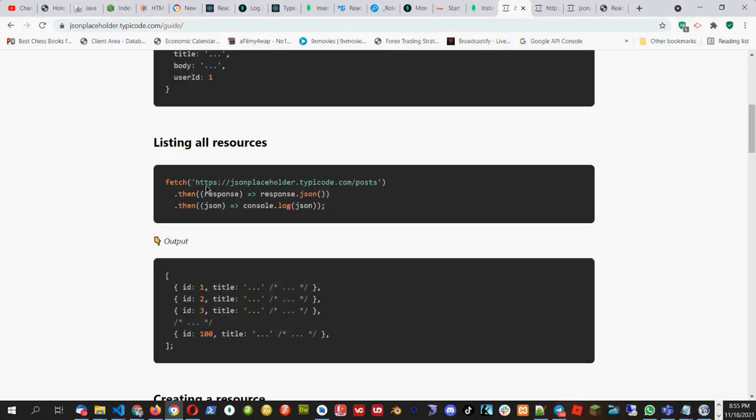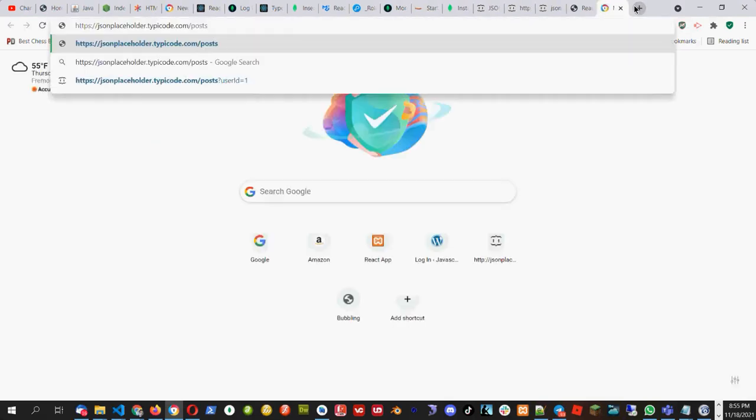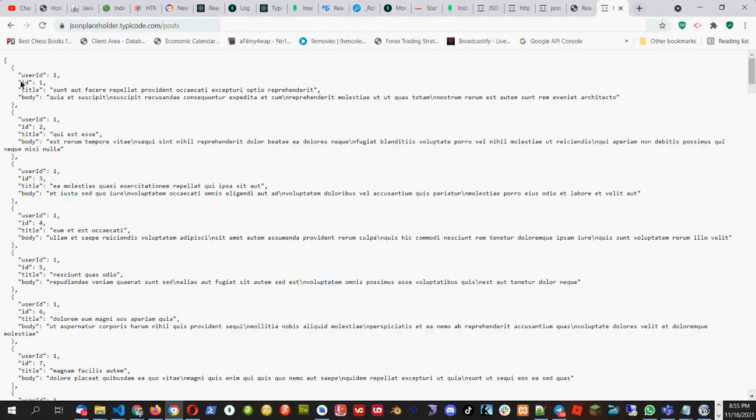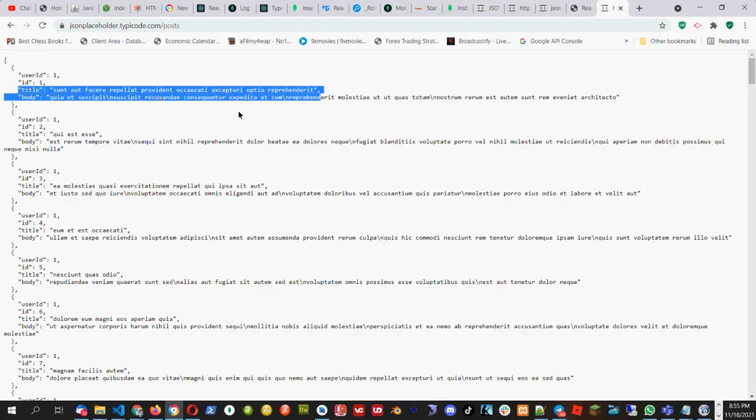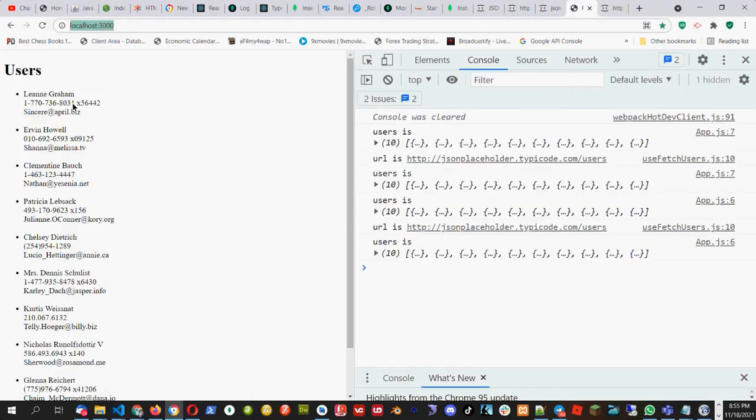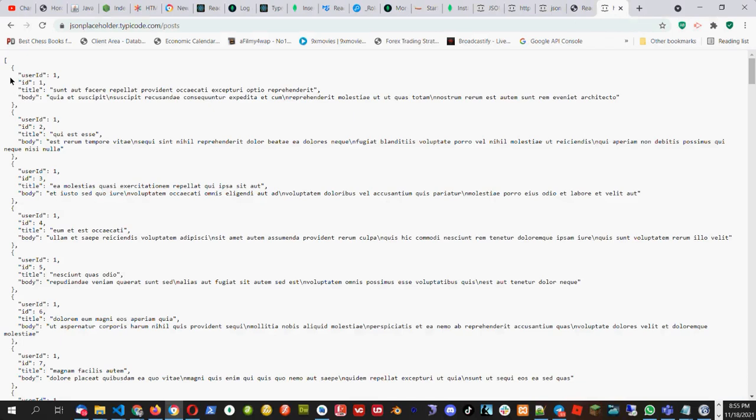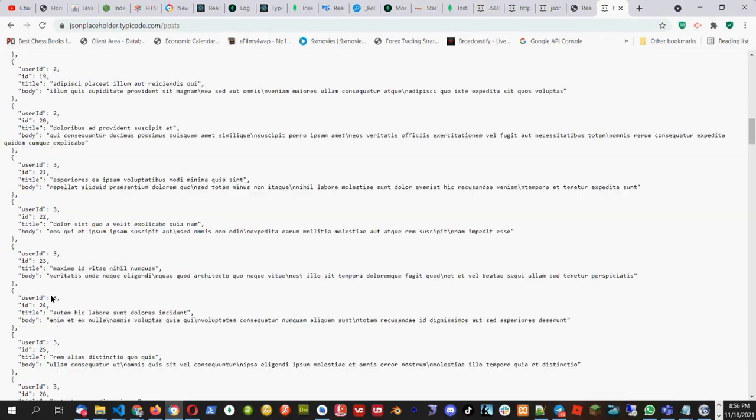Tomorrow we will use another API, which has title and body and which user has created it. We will go through this API, and instead of displaying the username and these details, we will display the title and body, title and body, title and body.